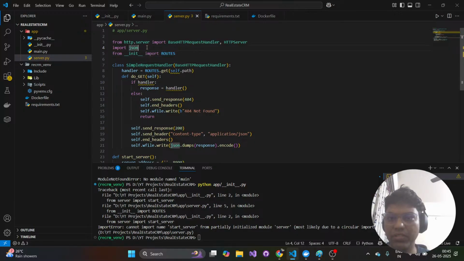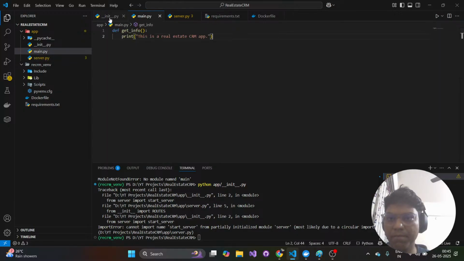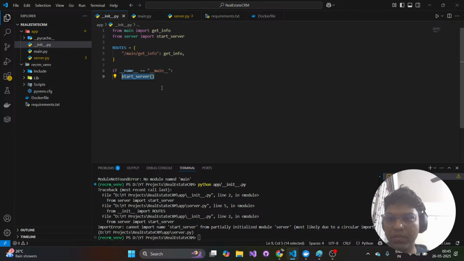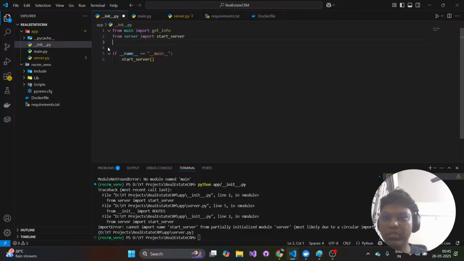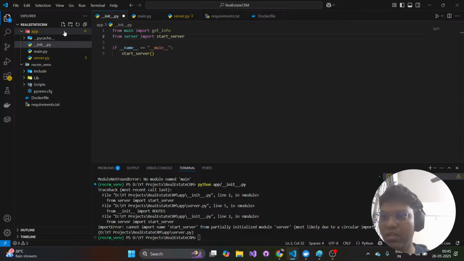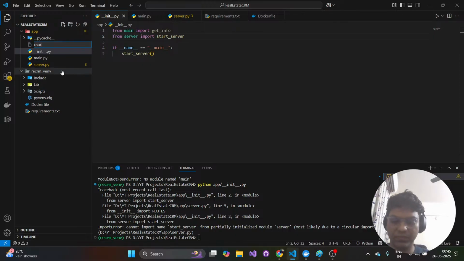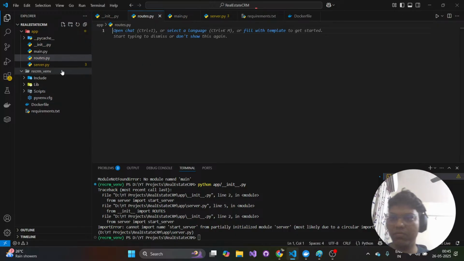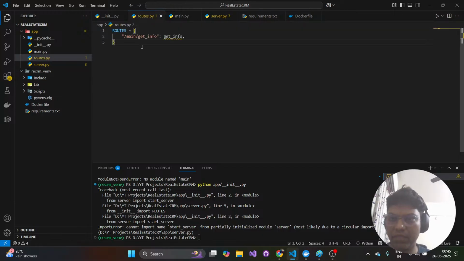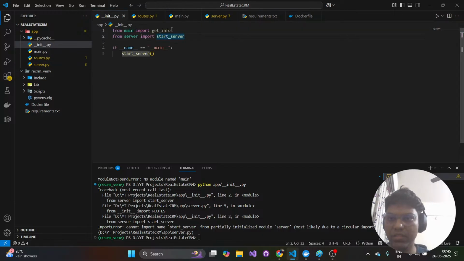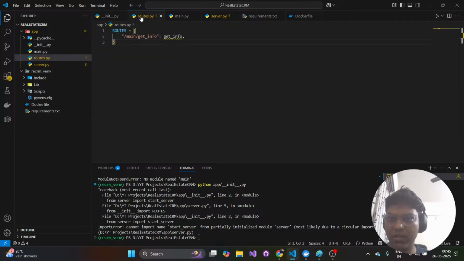So what we'll do is create a different routes file in itself. Okay, routes.py, and keep it here. Then inside this, we'll create a separate file for routes, right?